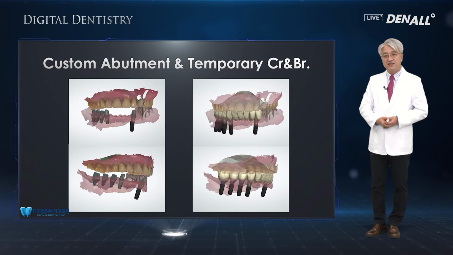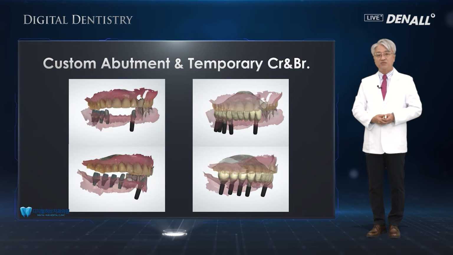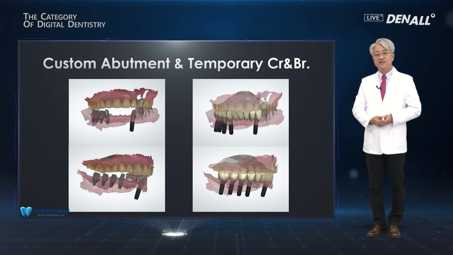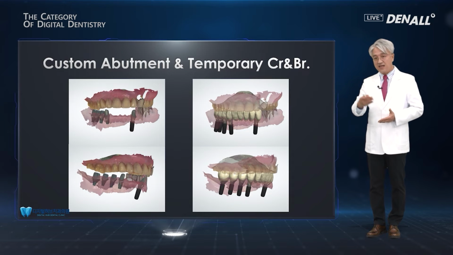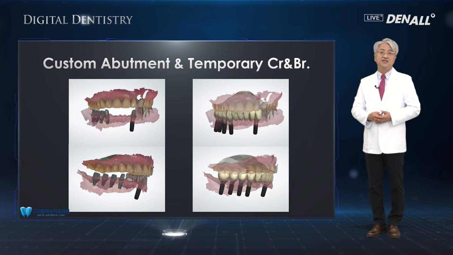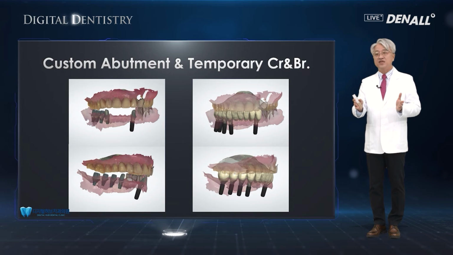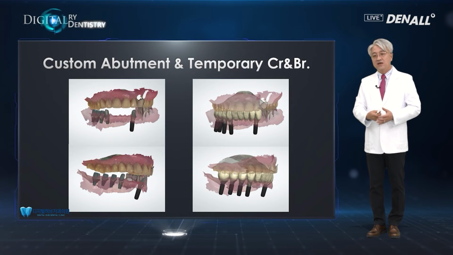So in digital dentistry, implant practice is also something you can do. Custom abutment, temporary crown, or even the final zirconia crown can all be finished with digital dentistry. General prosthesis, inlay practice, crown and bridge, and up to implant practice. In other words, a lot of things we do at the clinic have now become available with digital dentistry.